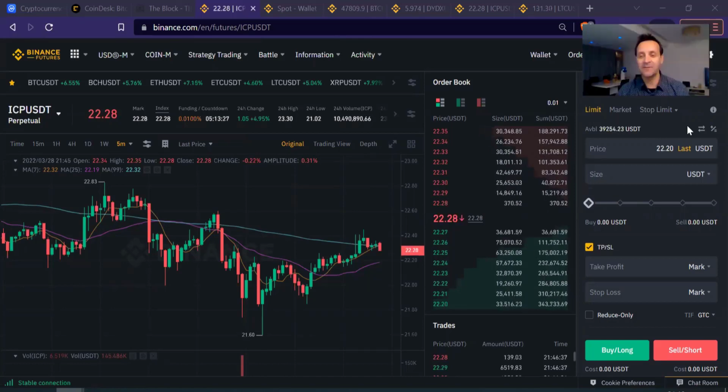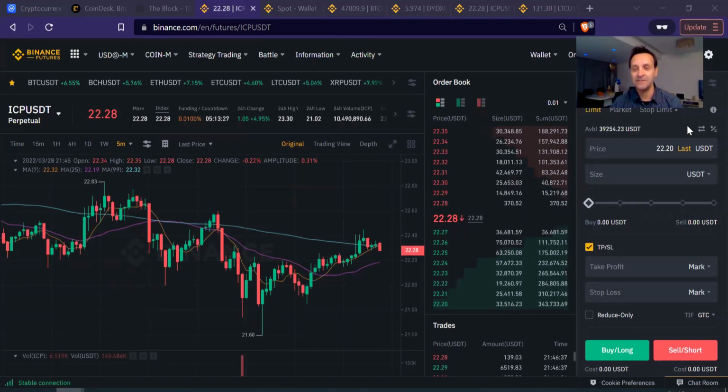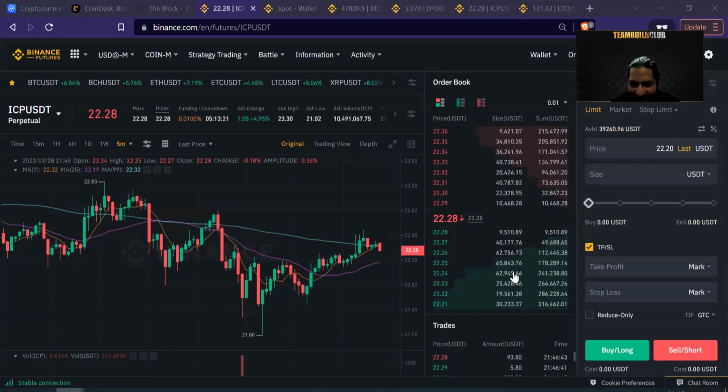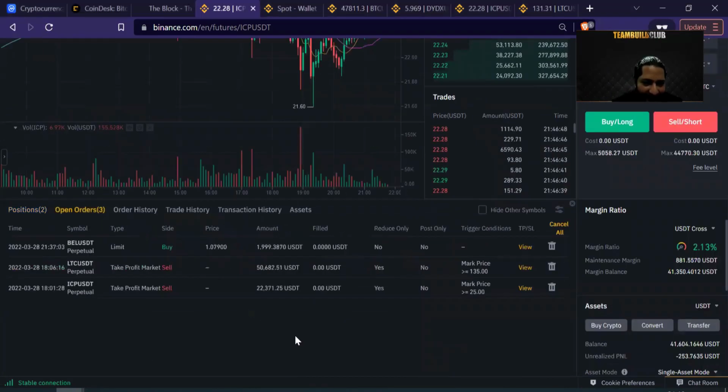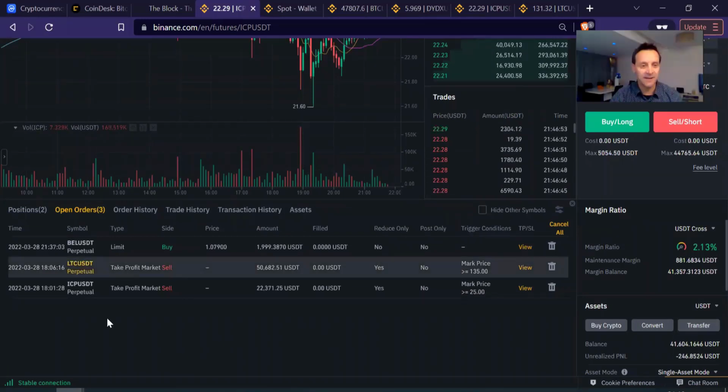Is there anything else we need to show here? Yeah, just on your open orders, scroll down so people understand these things. I mean, you explained that, right? The size, on the position, you showed the size, right? Position. Again, let's show it again.